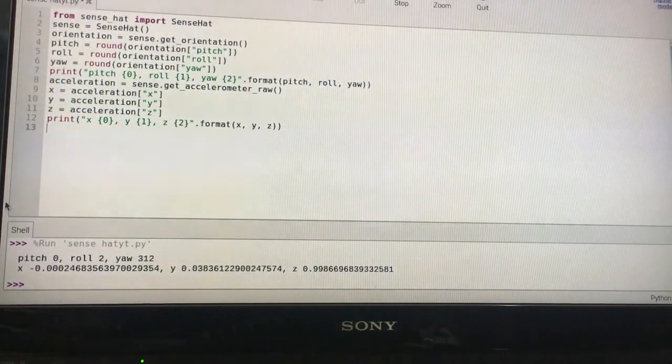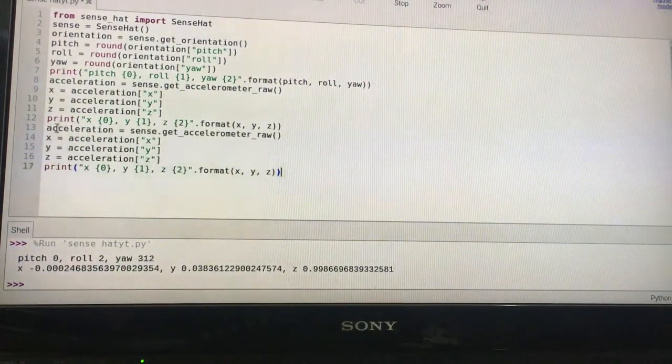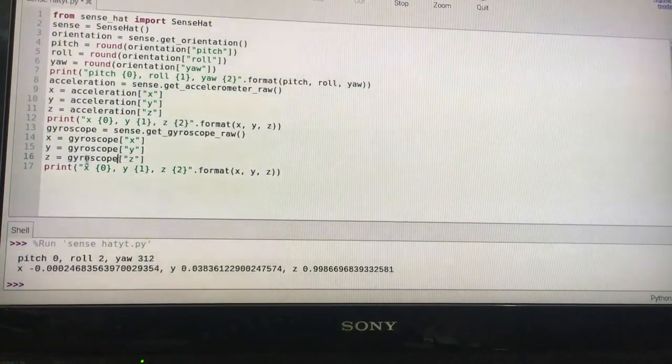So now we'll move on to the gyroscope sensor, right? It is very similar to using the accelerometer. What you have to do is, instead of get accelerometer raw, you have to do get gyroscope raw, right? And if you want, you can rename all the variables also. I'm just going to name them gyroscope. So control C, control V. And yep, so this is pretty cool. This is what you just needed to change.